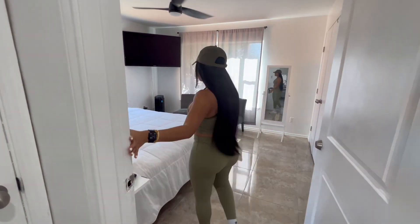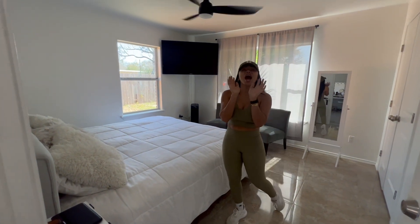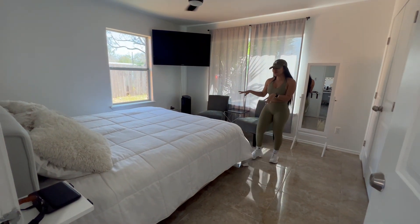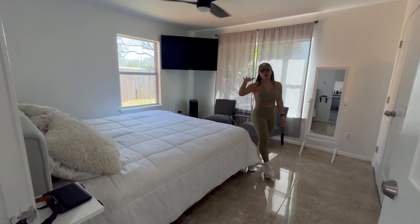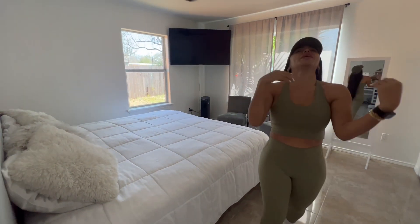Look at this beautiful room, guys. We have to cover the front. It's a lot bigger than the first time — do you guys remember? We wanted a huge bed because the dog sleeps with us, but we wanted to keep it super minimal, just because we love the feeling of white space.